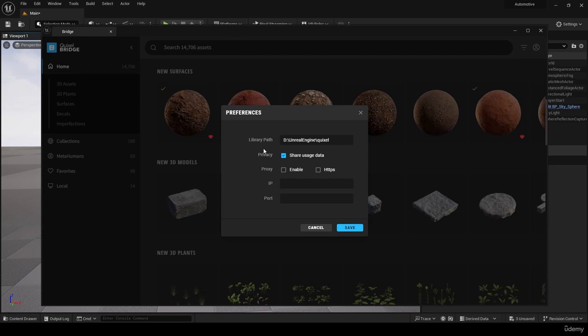So you have to change it to another drive where you have more space. For example, if you have enough space in your C drive, you can keep it. But in my situation, most of my free space is in the D drive. So I just changed it there, and everything I'm downloading will go there, not into the C drive. So you can change it from here.